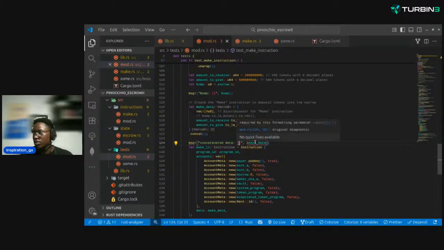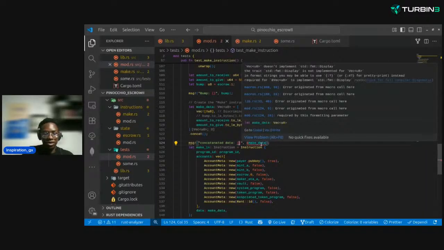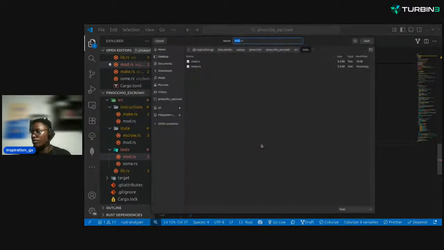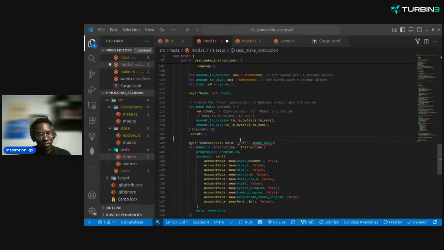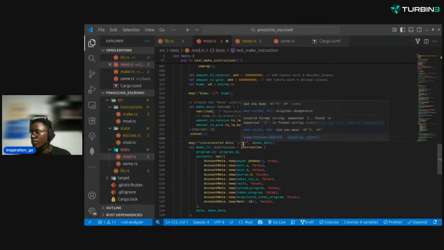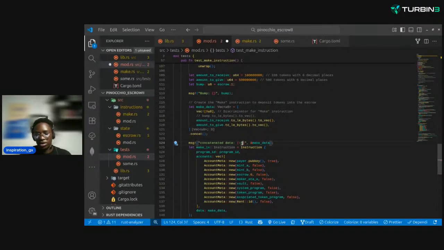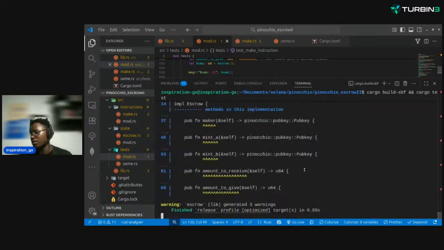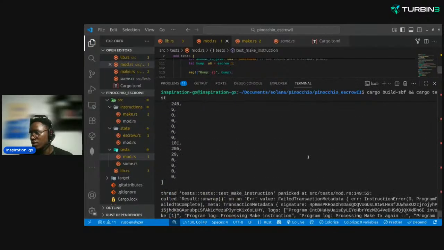Then I can do a formatting, pretty format. Did you mean ash before the question mark? My bad. Ash before the question mark. Welcome to Rust, folks. Syntax is everything. Let's see what we're getting.